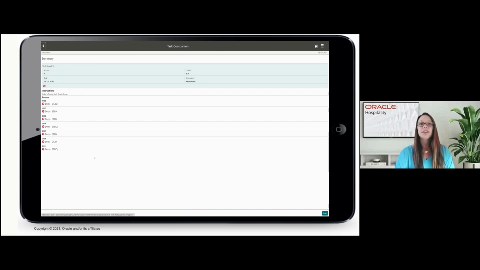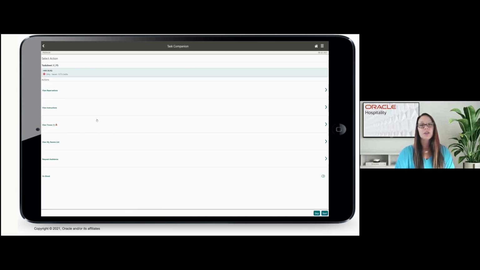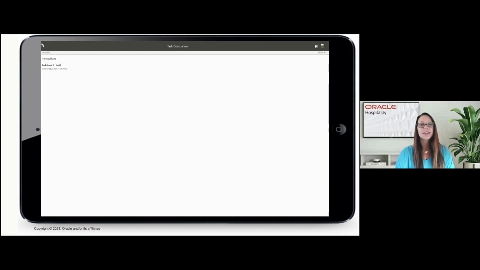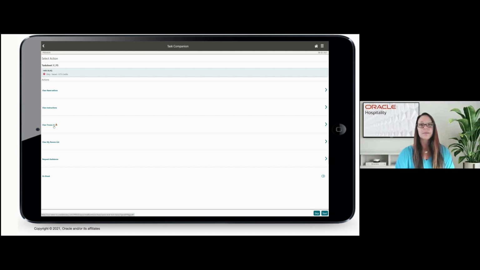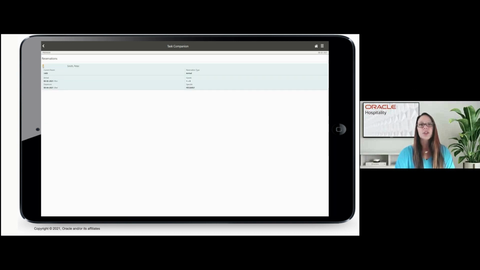For example, if a guest has requested a rollaway bed, that information is readily available to me. And once I've completed the task, this is also reflected to the front office staff. With the appropriate user task granted, I can also see limited reservation details, such as arrival dates and any special requests, all important in ensuring guest satisfaction.